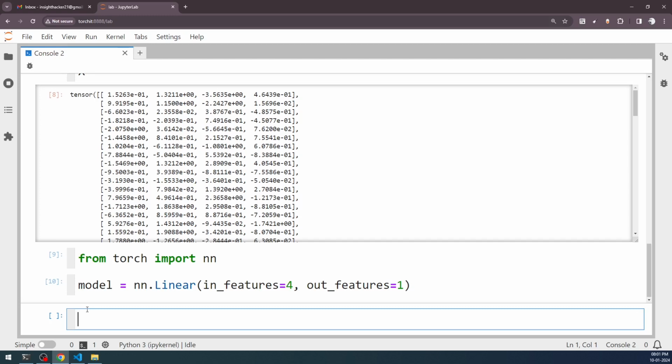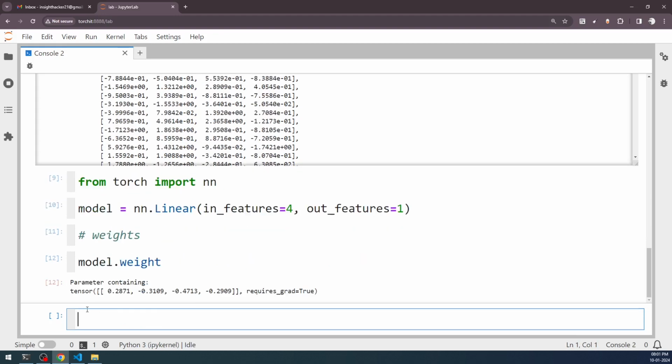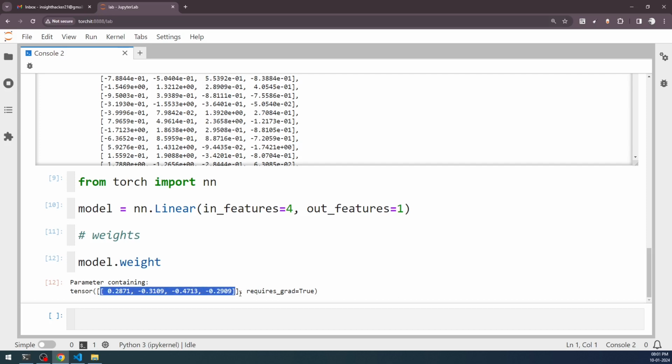Once you execute this, you have to take a look at one important point, that is the weights. What are the weights of the model when it got initiated? How to look at it? For that, we can use an attribute. The model itself has an attribute called weight. That's simple, right? This is the weight that is going to be modified, and this weight requires gradient, meaning this weight can change as the training happens.